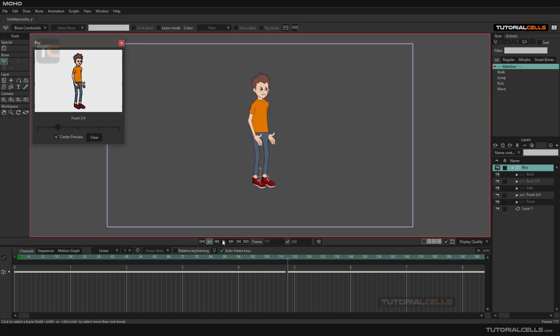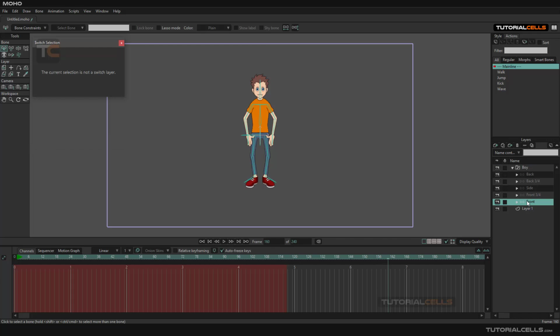And then we can come to the first. As you can see, it's walking, then jumping, then switching in this direction. Then go to the front. You're in the front, and for example, I want to wave. Call wave.